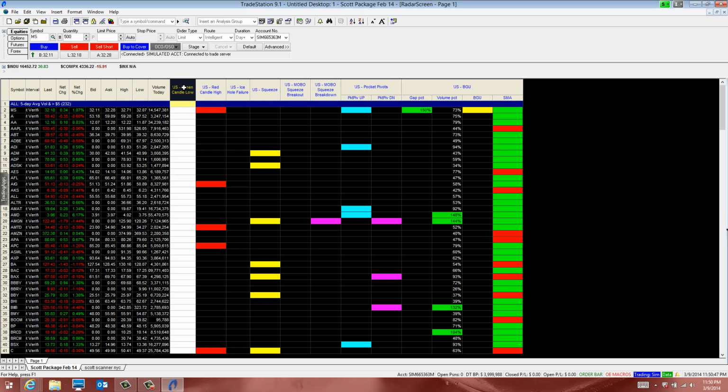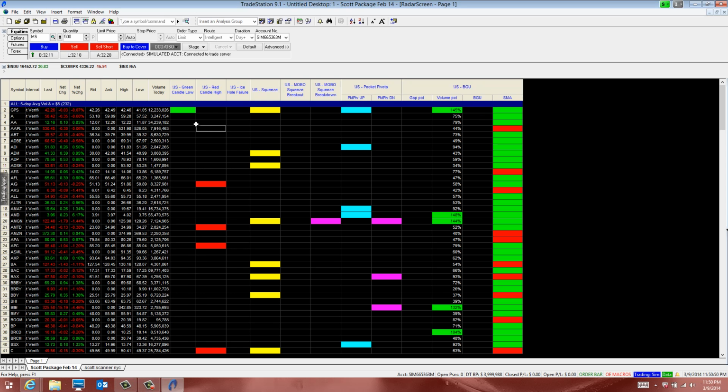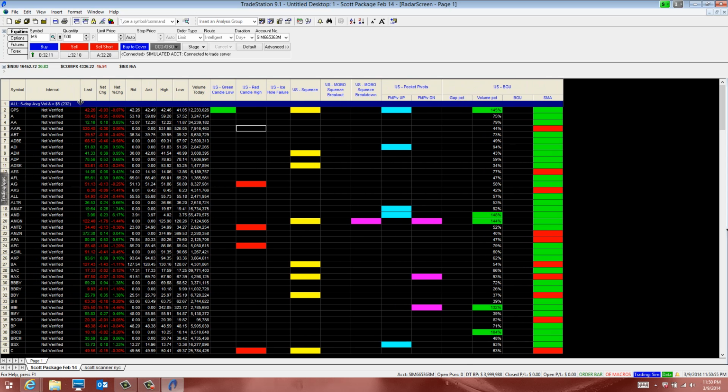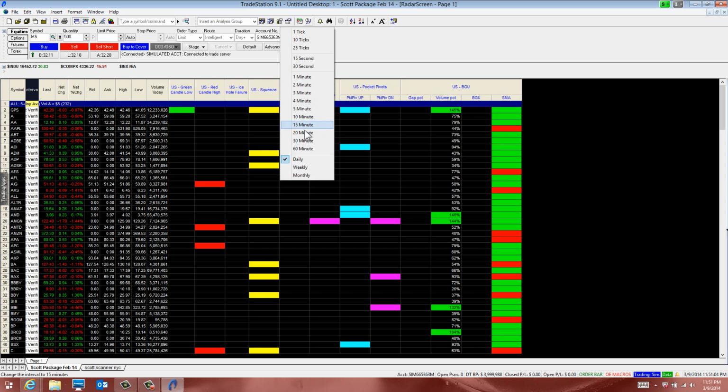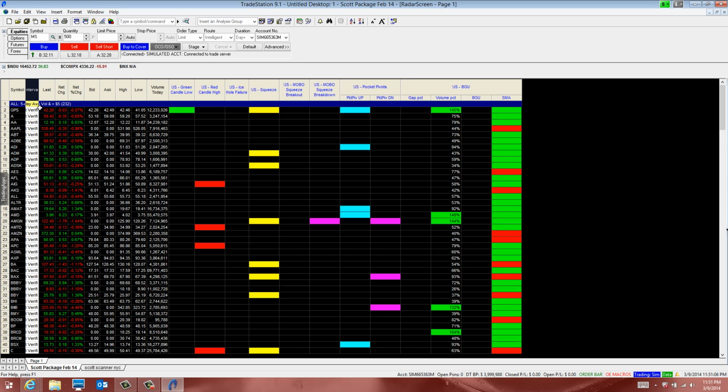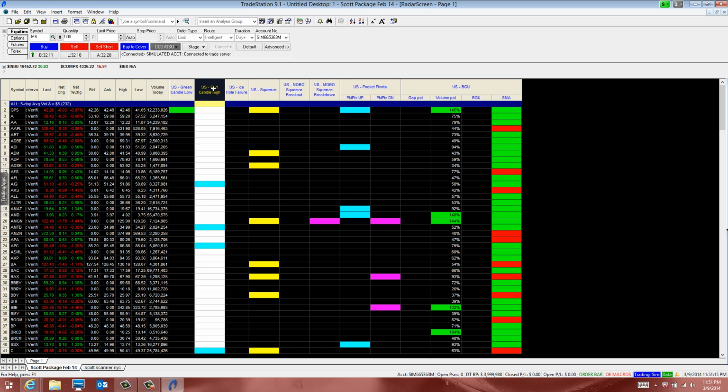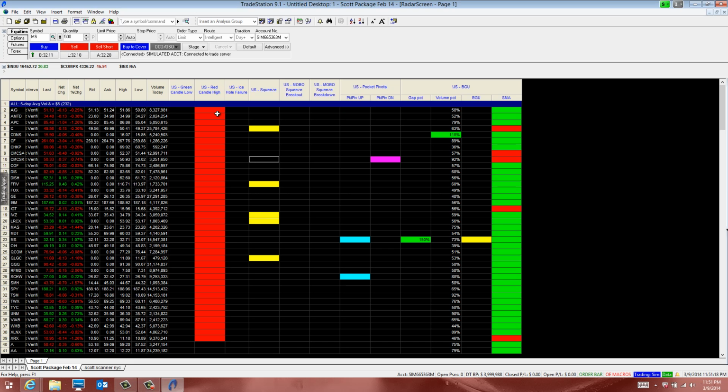So if I want to know how many green candle lows there were in these 232 stocks, I see one. It was in the gap, which is one of the stocks I thought looked interesting this weekend when I did my analysis. Not sure. This is probably related to my data set on this, not verified because it works fine, as you can see. If I want to see how many red candle highs, I can see we had a lot of red candle highs. That might make me nervous that we're about to see at least a short-term pause in this.